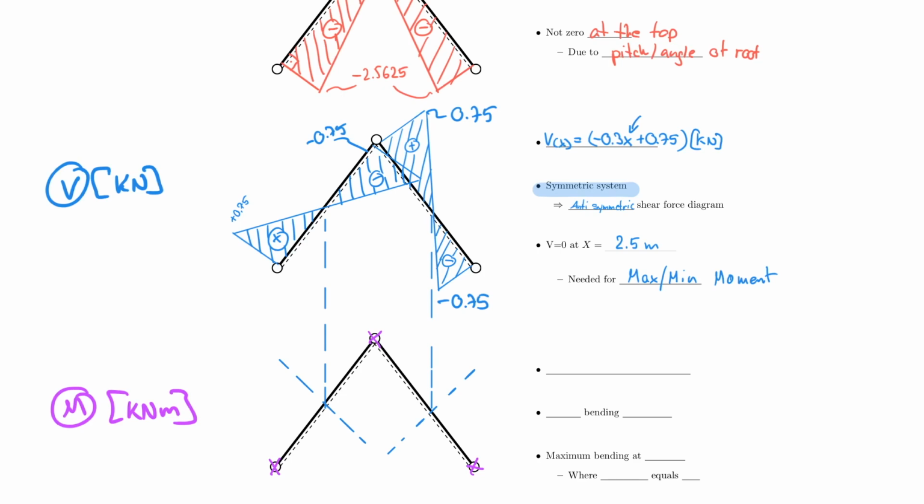And now I need to decide, do I want a maximum or a minimum? So in other words, a maximum would be here and a minimum would be down here. And the same is true on the other side, minimum down here, maximum here, maximum being a positive value, minimum being a negative value. And I also know that it's an evenly distributed force that was acting on this member and on this member. And so I must have a parabolic function here. Also remember, this is a linear function in the shear force. Therefore, this must be parabolic, and the same is true here.